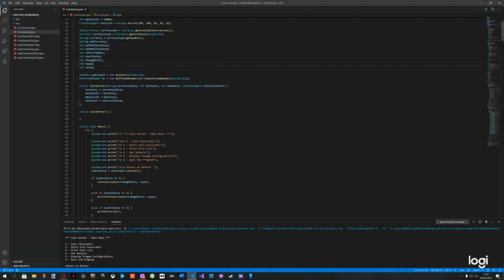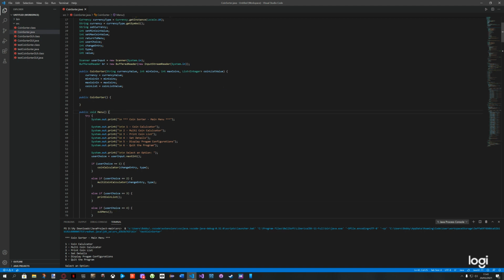And then we're using a scanner for the user's input, and then we're using a buffered reader for something a bit further down the line, which we'll have a look at in a bit. And then we've got an empty coin sorter class as well, just so it can be launched. It's kind of required by the system. So once all that's read and evaluated, then the menu can be launched. And now we know the logic behind how the system works a bit better, it will make explaining this a little bit easier.